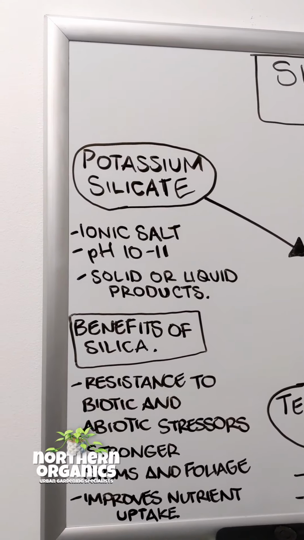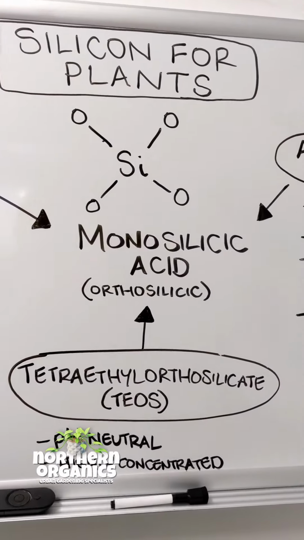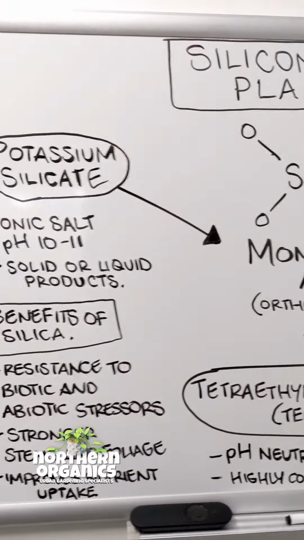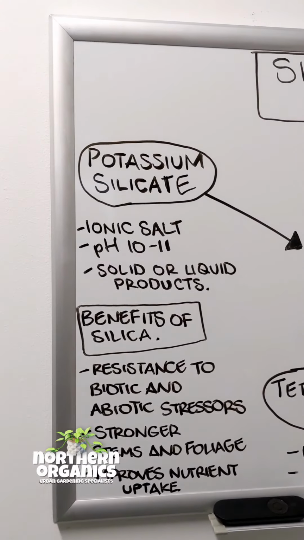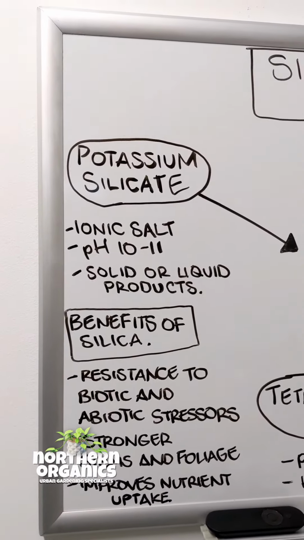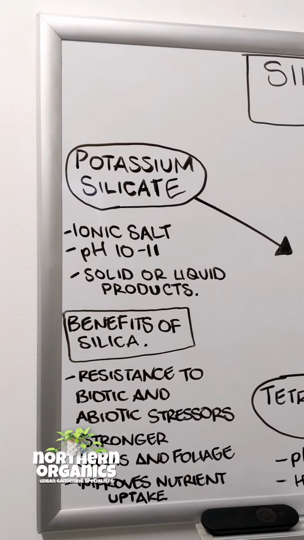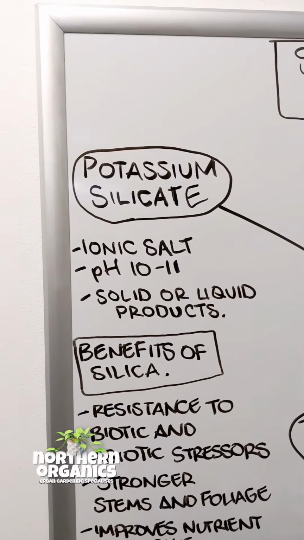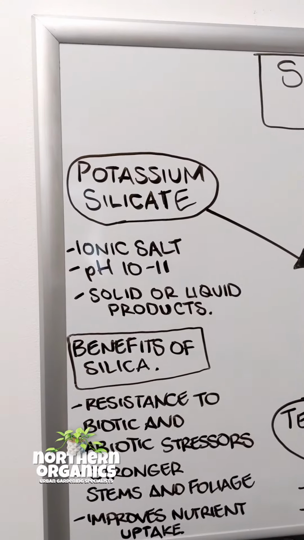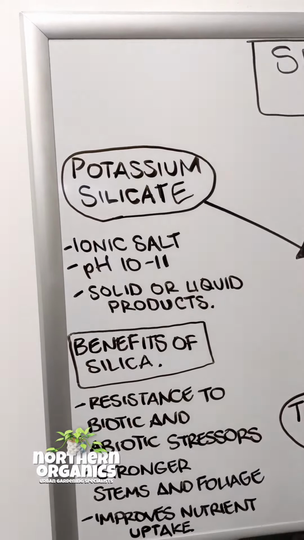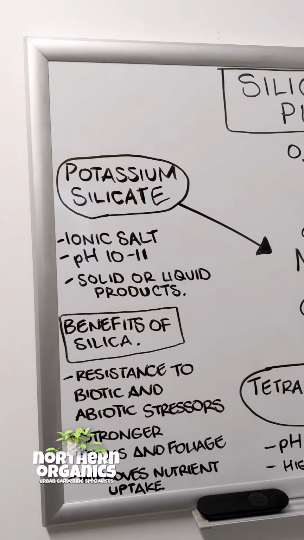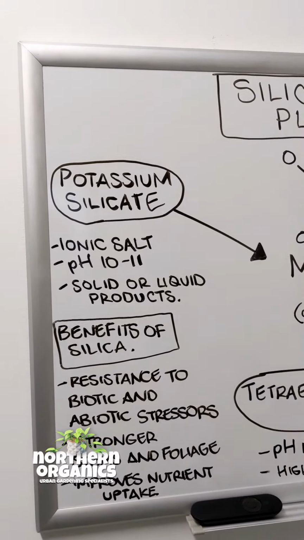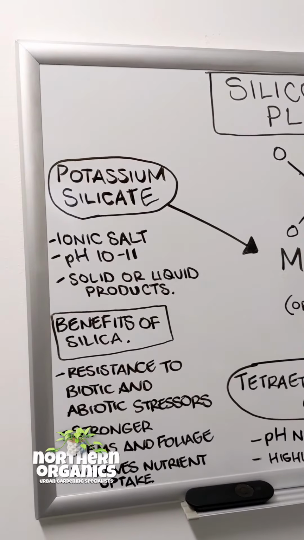When we're using potassium silicate to generate our monosilicic acid, it's important that we add this first to our hydroponic reservoir. Failure to do so will actually result in a solution that does not contain any monosilicic acid. Of the three main types of silicic acid sources that we're going to talk about today, potassium silicate is the silicate source that requires the highest application rate.